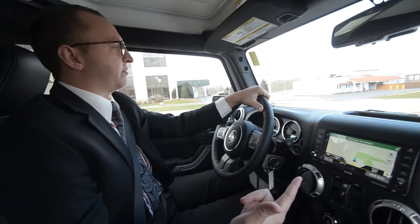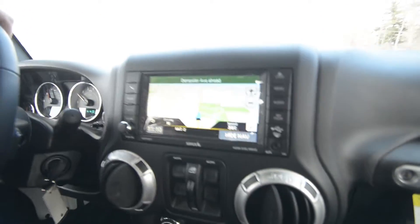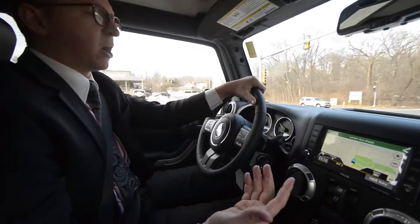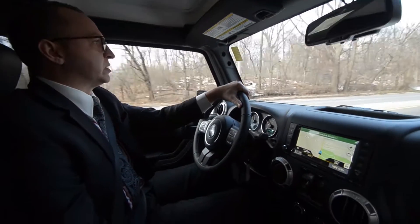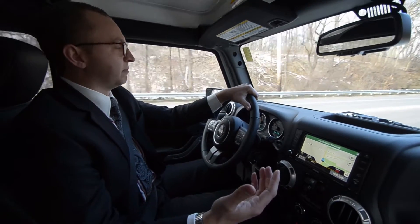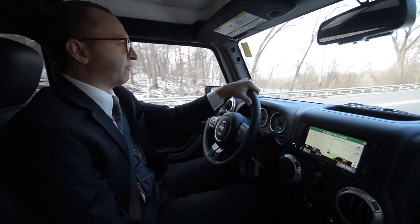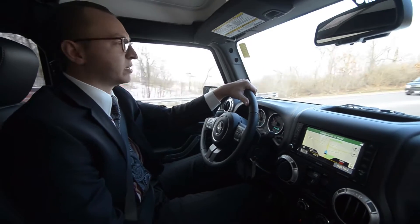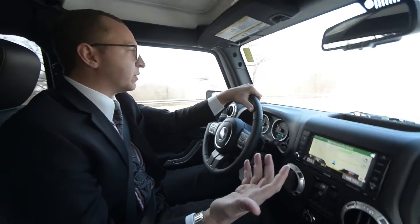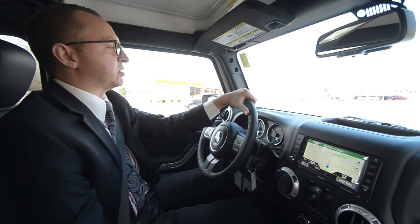This one also has a subwoofer in the back and a navigation upgrade as well. The nav that we're cruising on right now — you can see I'm actually going under the speed limit — it'll show what I'm going and what the posted speed limit is, so you don't have to worry about getting pulled over for speeding. It's powered through Garmin. It has a built-in hard drive in the radio too, so if you have tons of music, without nav you can store 6,700 songs, but with the nav system it cuts down to about 4,800 songs. You can upload through CDs, a thumb drive, or a USB stick — once you upload it one time, it's always in there.